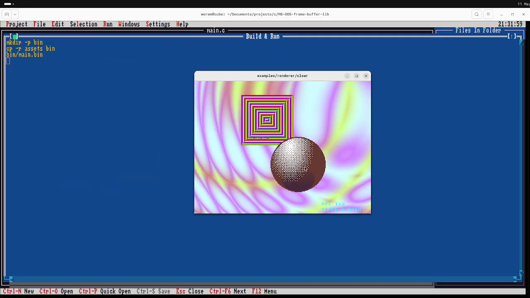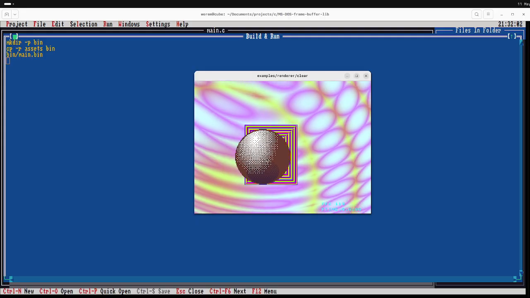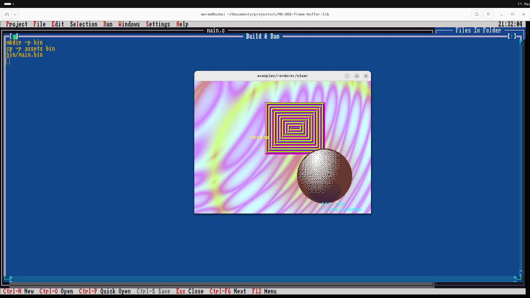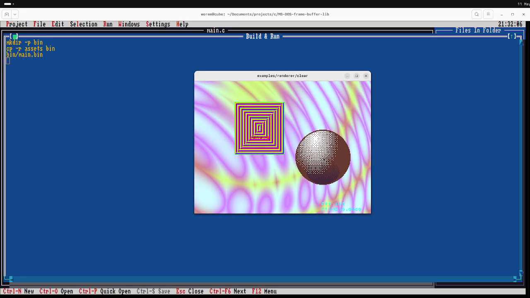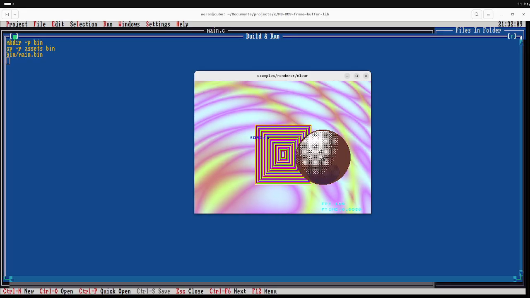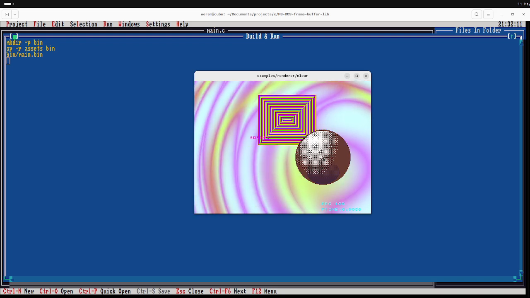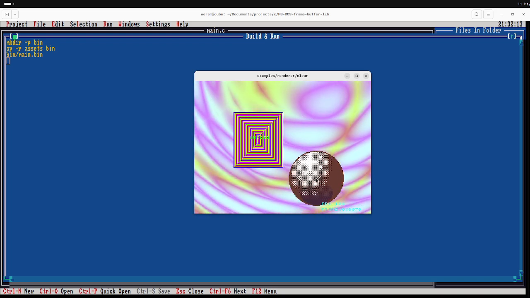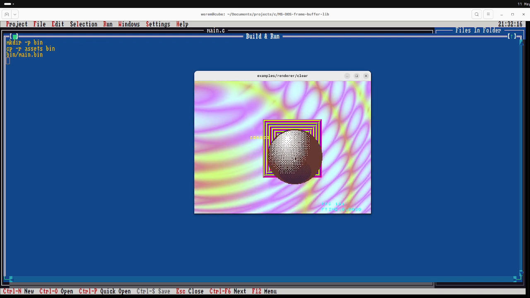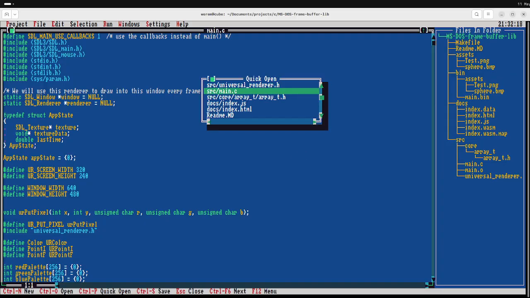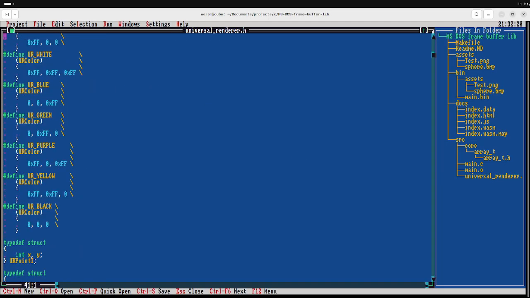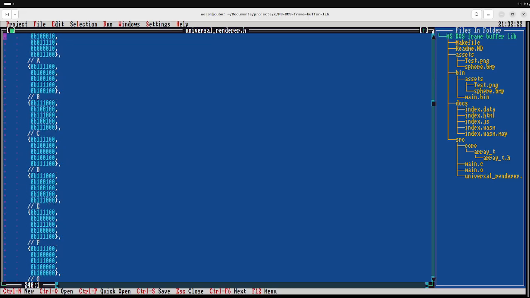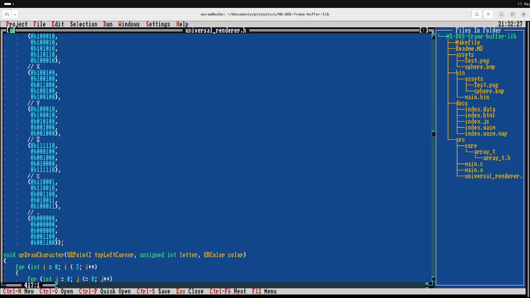And you have, well, this is basically a frame buffer library. You have a drawing API, it can load one type of image, only BMP. And with this, I can do anything. I can create text. The text itself is in the universal renderer. This is basically every letter of the font, right? And this is what allows me to print text. Basically, I draw the font.